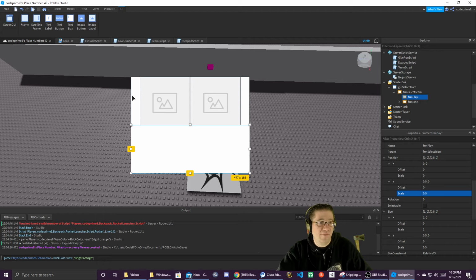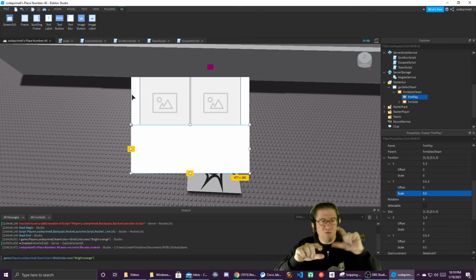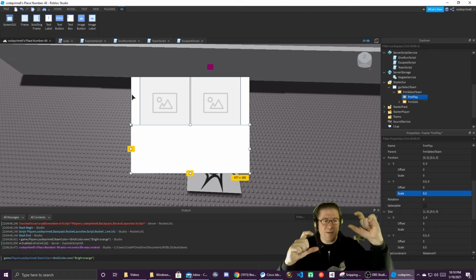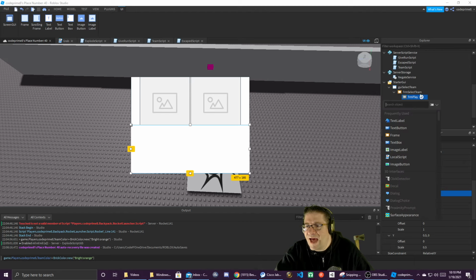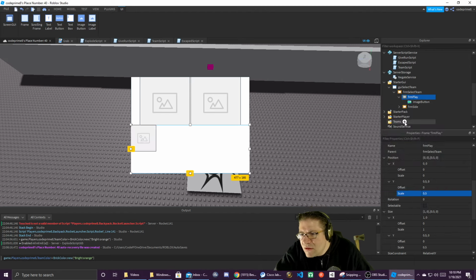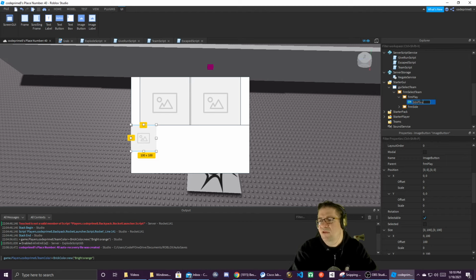So we got our top frame for everything. We got a frame to center everything in the center. We have a frame to hold the container stuff at the top for the 2 images, and we have a frame at the bottom for the play button. So we need to add an image button, and then for this one we're going to do btn play, and we need this centered.